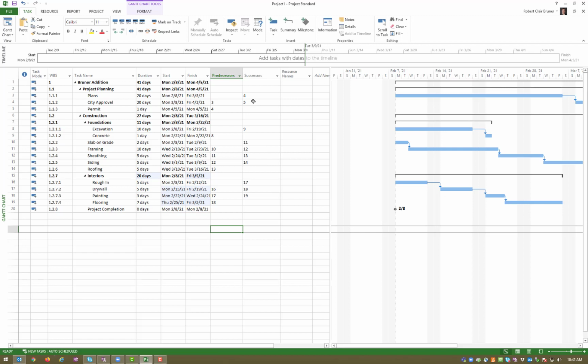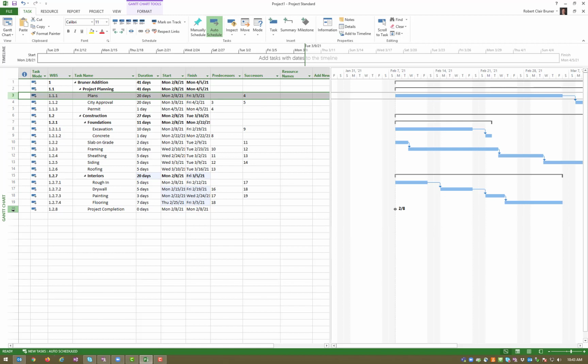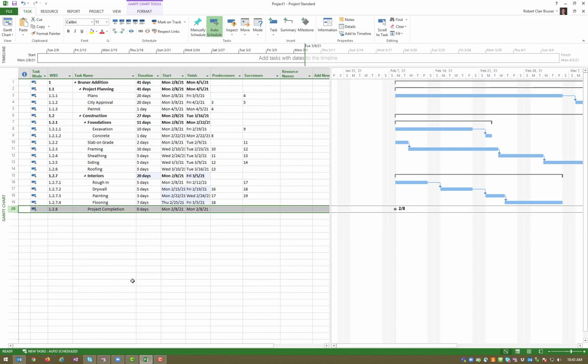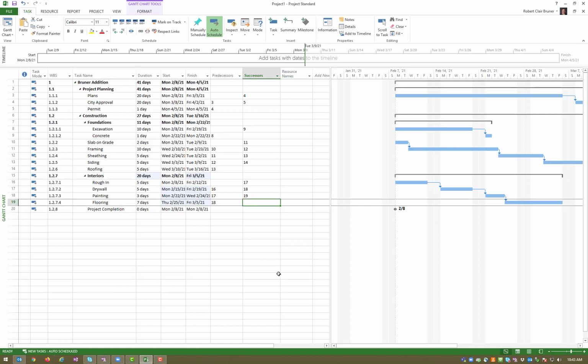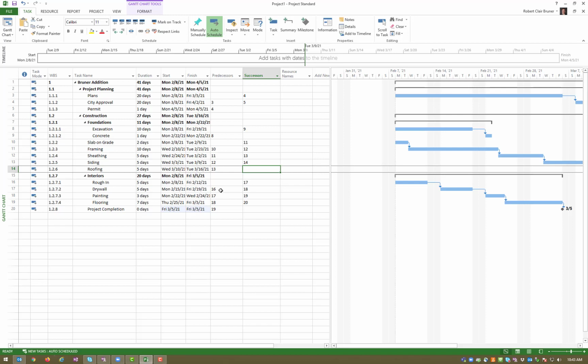Okay, so now we have a basic linking of all of our tasks, predecessors and successors. Let me tell you this right now. You need to have a predecessor and successor for every activity except your first activity and your last activity, no matter what, okay? So we're going to go ahead and put a successor of this of project completion, okay? Roofing, let's say I'm not going to start my drywall until my roofing is complete.